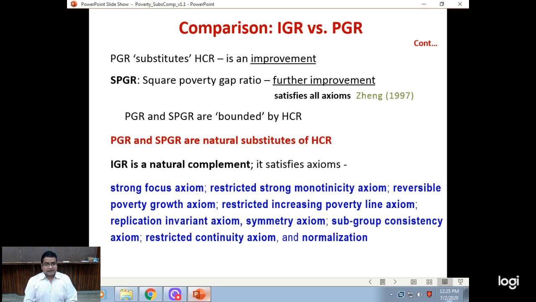So if we want to go further, for example with the poverty gap ratio: the headcount ratio is a crude measure, because it doesn't differentiate between the levels of poverty of the poor. The poverty gap ratio would capture the depth of poverty. And if you want to be sensitive to distribution, say if 10 units is the poverty line, one person is at 9 units and one at 1 unit, versus both of them at 5 units, the poverty gap ratio would give the same value here. But if you want to capture the distribution effect, you make it the squared poverty gap. So what I'm trying to say is, the poverty gap ratio, the squared poverty gap ratio, or more advanced measures, are our natural substitutes to HCR.